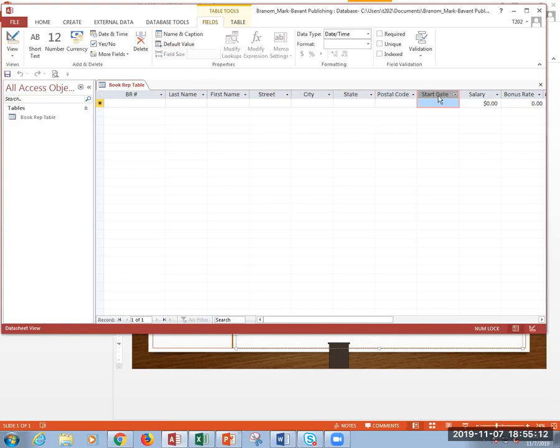And if I go to start date, it says this is a data type of date and time. And if I had wanted to change it, I could have changed it. The other thing is that over here, I can choose to mark things as required or unique and so on. If I go to BR, it is unique and it's indexed because this is the primary key.